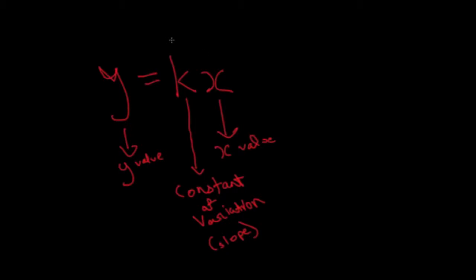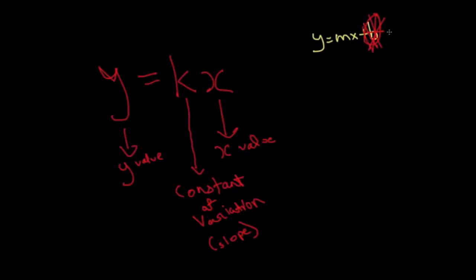If you compare this to, say, a linear equation, there's actually very little difference between these two. What do you think is the only big difference between these two? There's the b, right? You don't have a b over here, but you have a b over there. So a direct variation equation is basically the same thing as a linear equation, except without the b. You will have no y-intercept in a direct variation equation.